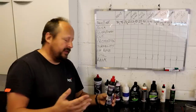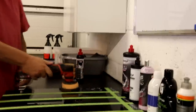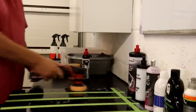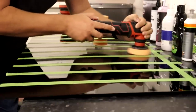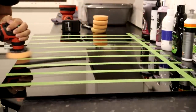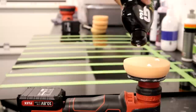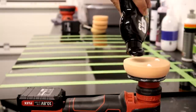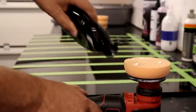All-in-one polishes are there to cut and finish, give you a good polished car, remove defects, give you high gloss, and leave components behind — sometimes fillers that will hide and give you color clarity back, or sometimes protection materials like SiO2, waxes, or sealants to add protection. So they do a bit of everything. Let's jump straight in with test number one: price per litre.